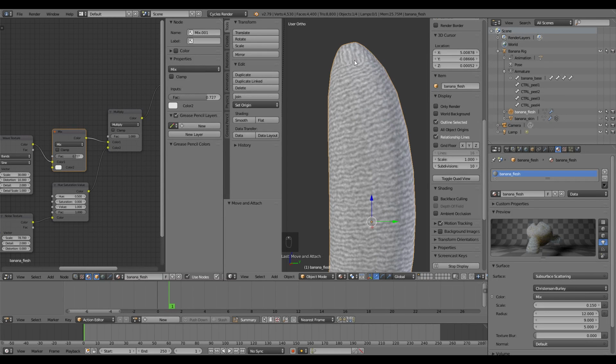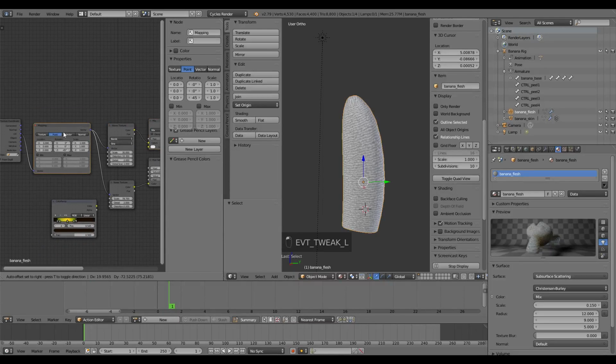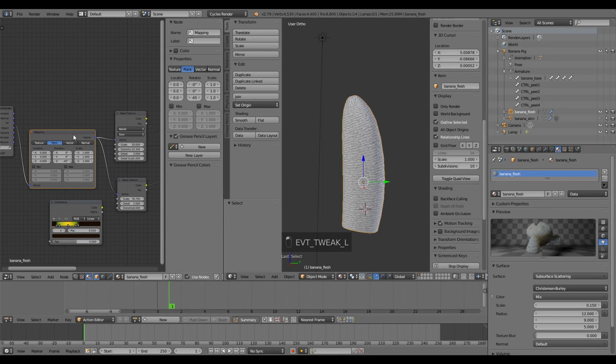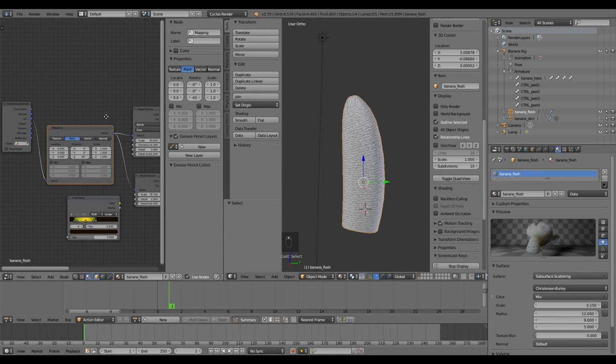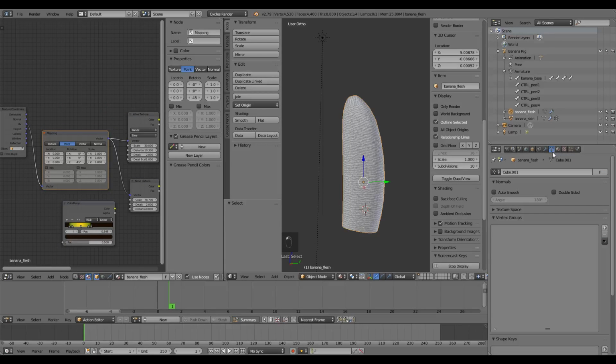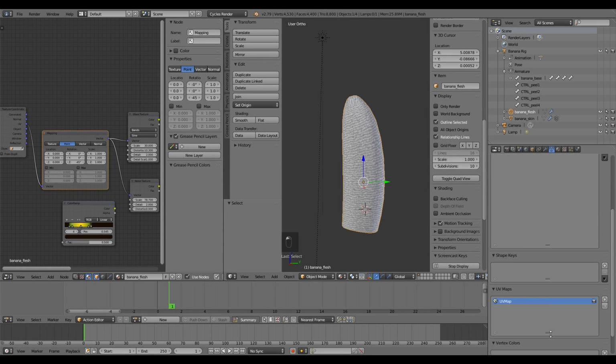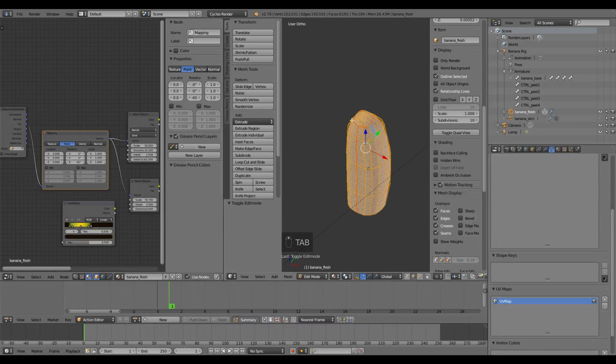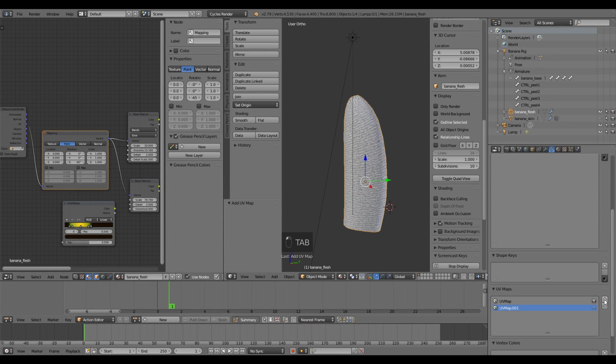Kind of looks a little weird up here, so let's see if I can't get it a different type of mapping just for those stripes. Or actually, I can tell you what, let's do this. We'll go over to the Object Data tab, scroll down here to the UV maps. And so right now we have just the one UV map, and it's the one that we added the seams for. So I'm going to add another one, and the first one, we'll rename it to Bumpy. Okay, and then the second one, we'll rename it to Stripes.